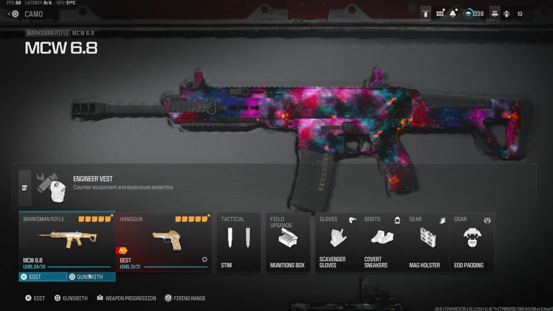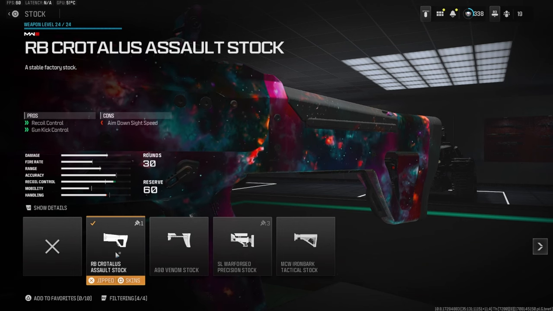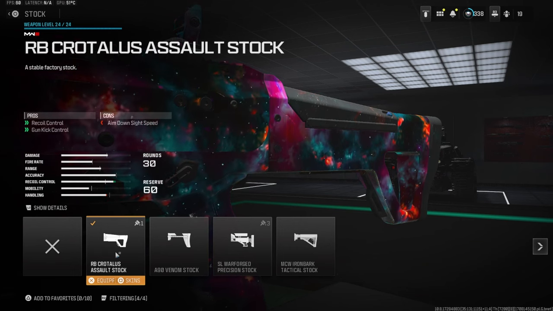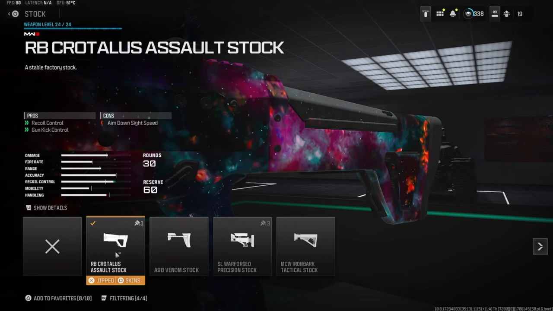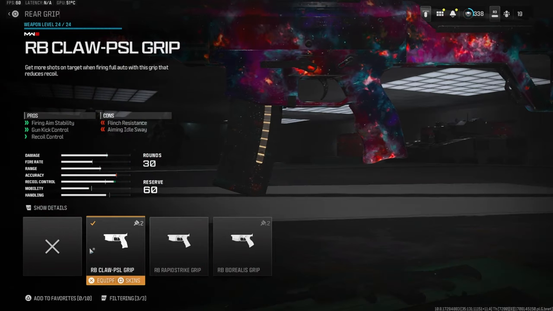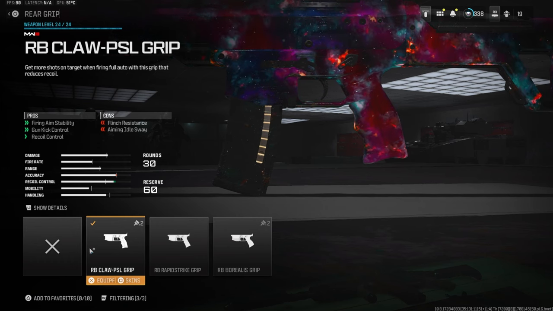Now let's jump straight into the class setup for the MCW 6.8. Starting us off over on the stock, we're going to be going with the assault stock. This gives you recoil control and gun kick control. You do lose out a little bit of aim down sight speed, but I think it is worth it. Over on the rear grip, we're going to be going with the RB Claw PSL grip. This gives you firing aim stability, gun kick control, and recoil control.